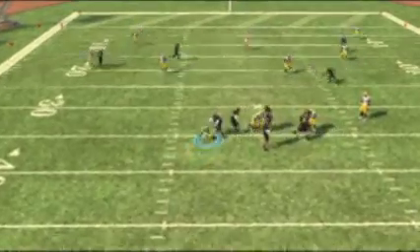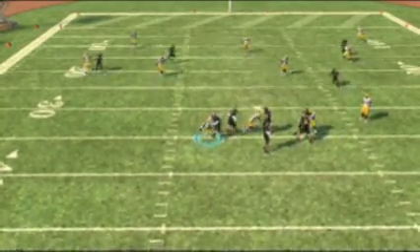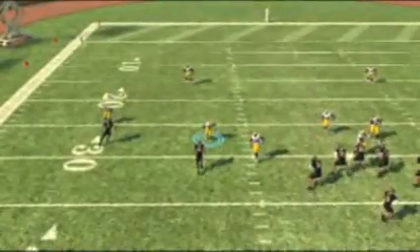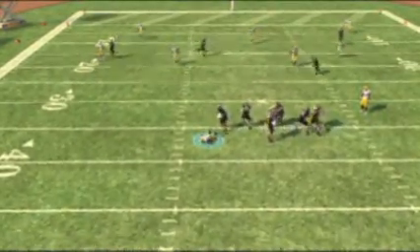But again, the nice thing about this is you do have pretty good, solid coverage behind it, and I think it's a good change of pace defense just because, like I said, you got all kinds of guys dropping into zones who your opponent probably isn't really expecting to see playing zones. So those linemen are probably going to be pretty confusing for them to look at, and then you got pretty solid coverage over the top with your deep help. So that's just a pretty basic look at the play.